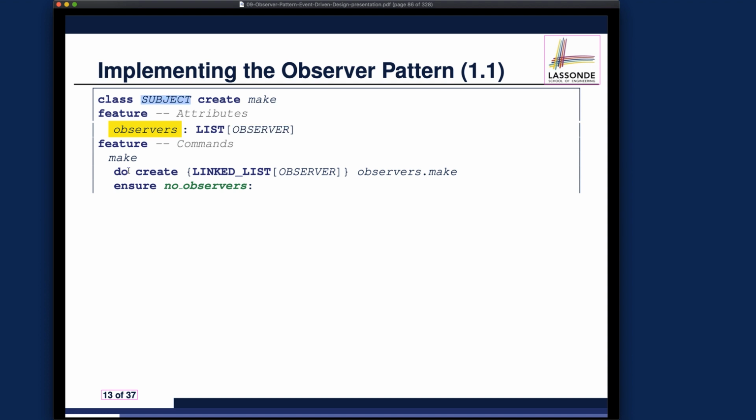Okay. So we got our linked list over here. Again, static type is list. Dynamic type is linked list. It's programming from the interface, not from the implementation, the design principle we are obeying. So how can we write a contract to say initially we simply got no observers attached to this particular subject? What should be the postcondition, right?